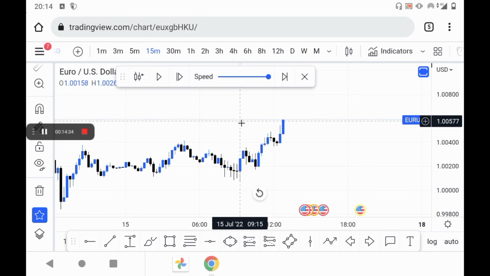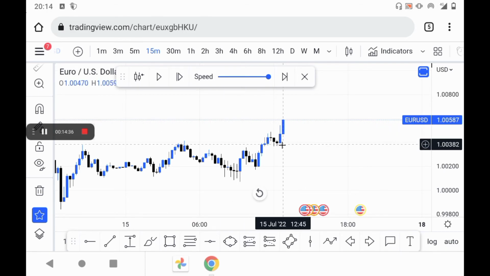So with that being the case, you just have to be patient and you have to take it as it comes. And you have to react to the market and not try to predict to a large extent where the market is going to go. That is what you are doing, but you want to at least be more reactive to price, because it's a market of probability. Anything can happen.